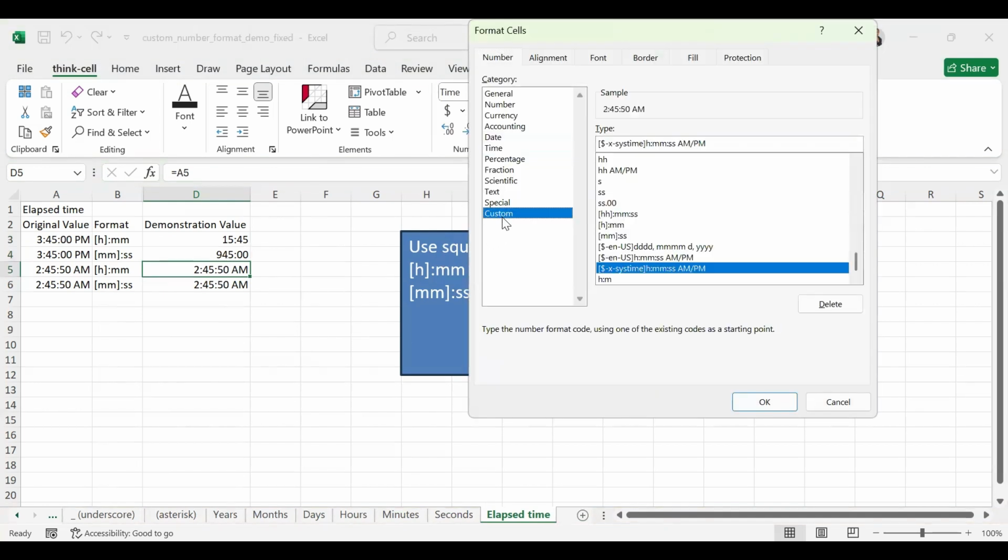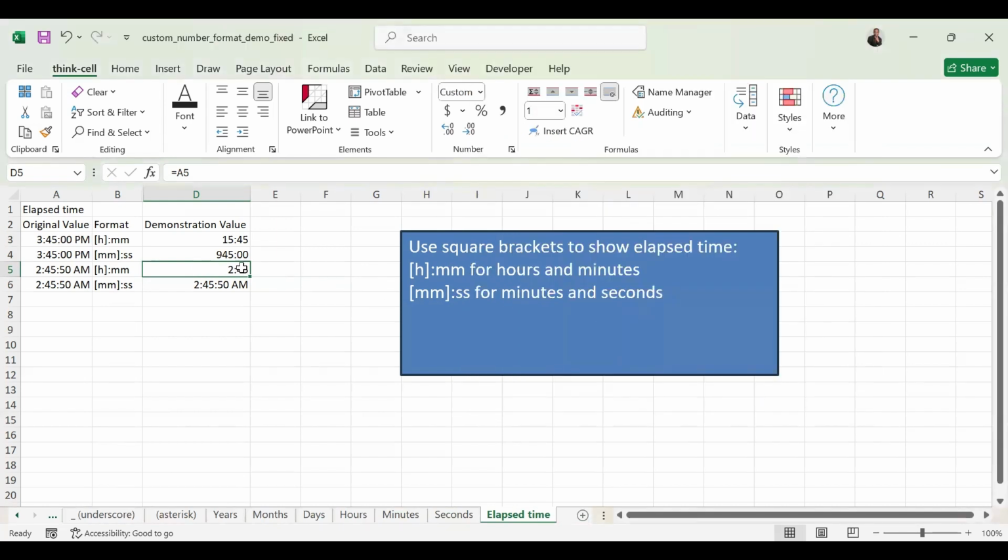Another one that we should demonstrate here is in the morning. This is 2:45 in the morning. How many hours have we used up? That will be square bracket H and then M for minutes. So we can see we used up 2 hours 45 minutes.